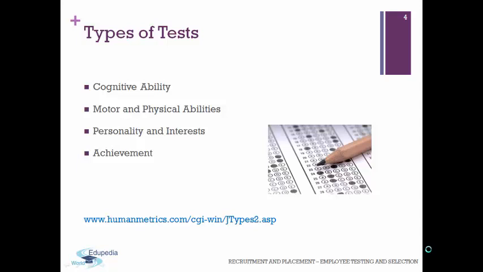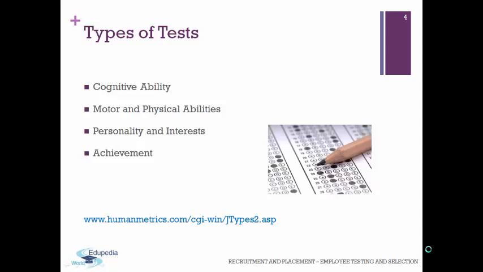Moving on, the next type of test is an achievement test. Now, that is something which you are all aware of, something that you all have been doing since school. They test or measure what someone has learned. So most of those tests that you take in school are achievement tests, and they measure your job knowledge in areas like economics, marketing, or human resources, right? Achievement tests, in addition to job knowledge, also measure the applicant's abilities. Like a typing test is also an example of an achievement test.